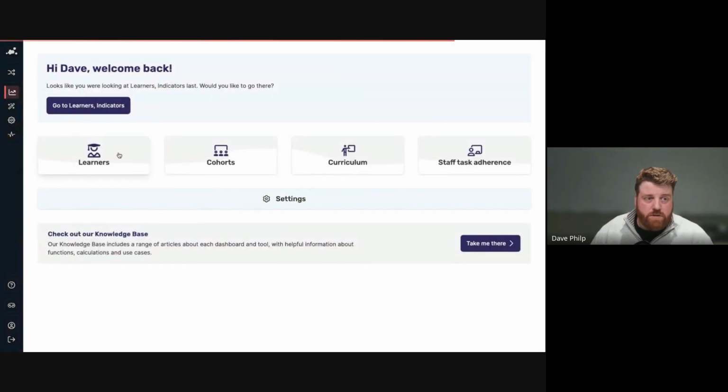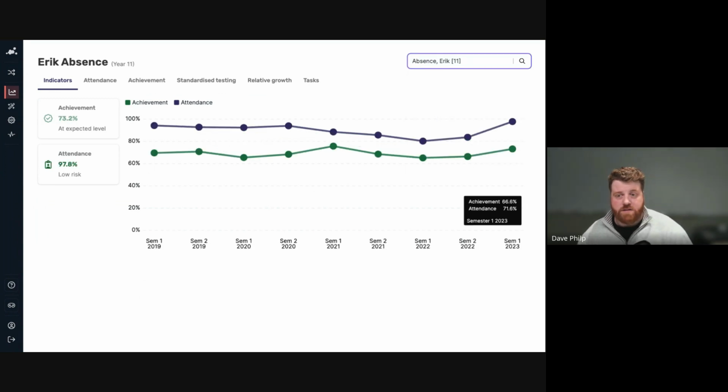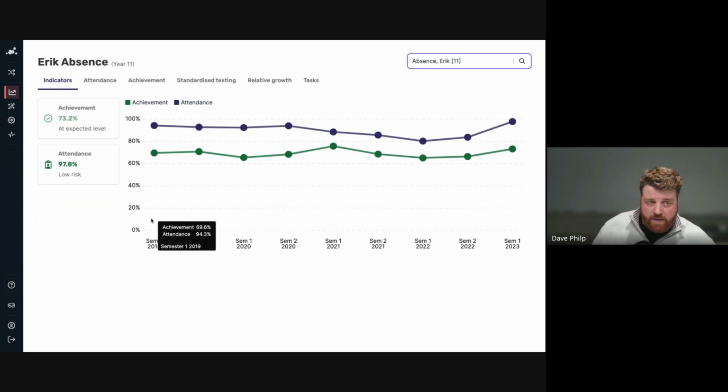I'll jump into an individual student view just to start things off. I'll pick on Eric. So our system has the concept of bringing data to a high level for easy consumption. In this particular instance, we've created what we call indicators. And this is based on the calculations that the school has set. So we've calculated an achievement indicator and an attendance indicator for this particular student. But you might want to create a well-being indicator or a preparedness for class or happiness or whatever it might be. Whatever data you have available to you, you can use to calculate and create indicators, which are then summarized for teachers and students at a glance on this first page.